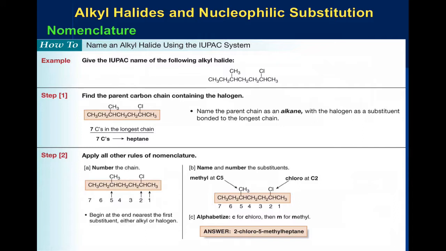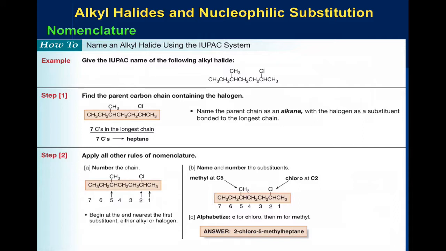And so what are the substituents? We've got a methyl and a chlorine, right? Which actually as a substituent becomes chloro. Okay, so if the atom is chlorine, the substituent becomes chloro. Just like methane becomes methyl, chlorine becomes chloro. If it's bromine, it would be bromo, if it's iodine, iodo. If it's fluorine, fluoro. That's right. Okay? And so we know what our substituents are.